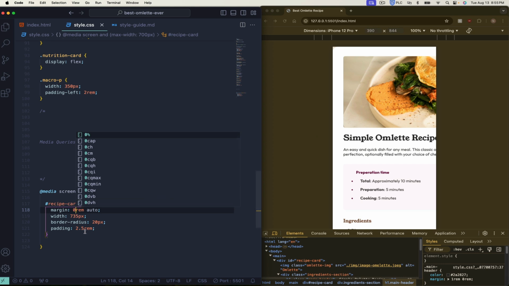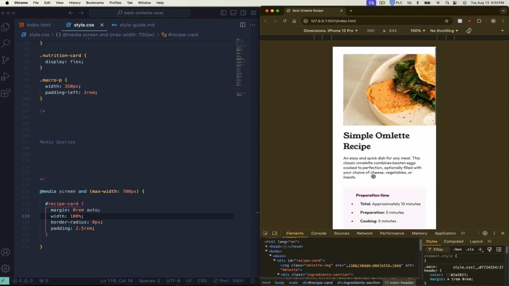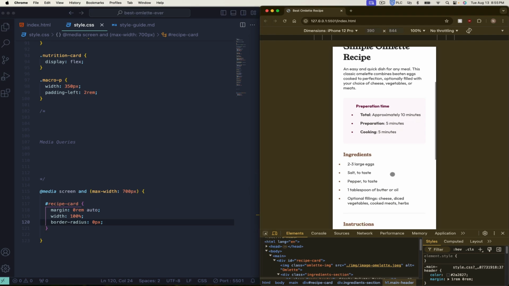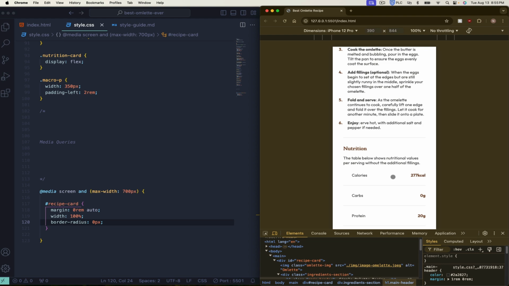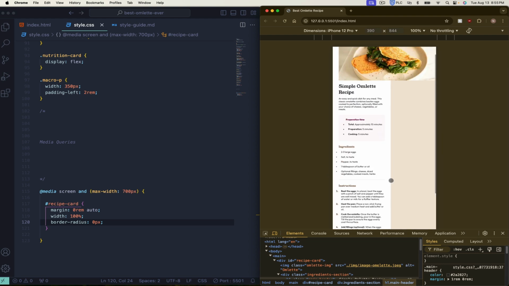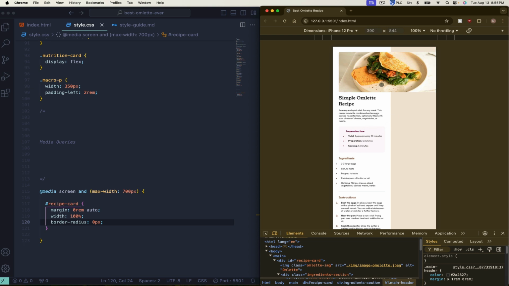We're going to get rid of the border radius. We're going to turn it to 0 pixels. And our width is going to be 100% instead of 735 pixels, just so it takes up the whole screen of whatever mobile screen it's on. So you can see that all those changes alone already made our design look way better. This is pretty much all we have to do, other than changing the image, because you can see as we zoom out, now our image is all messing everything up.